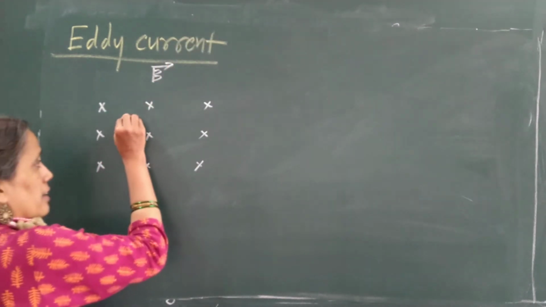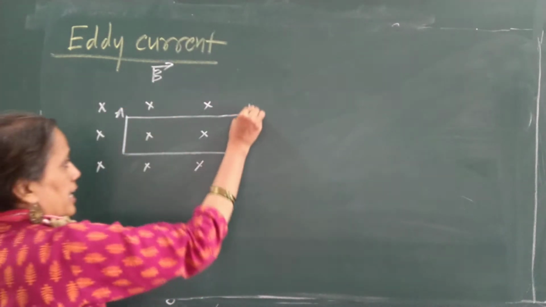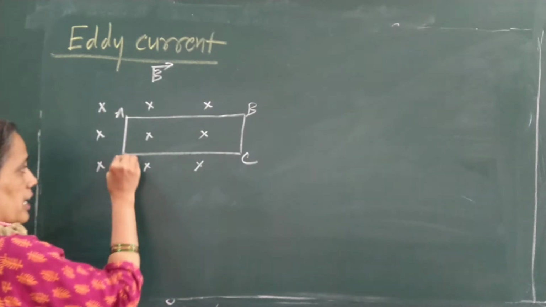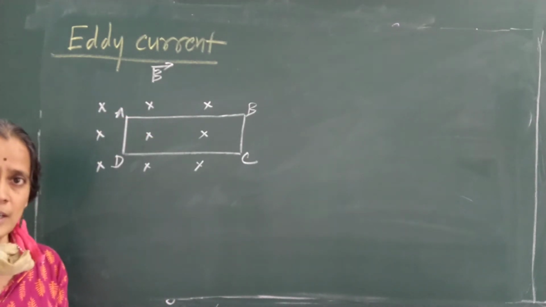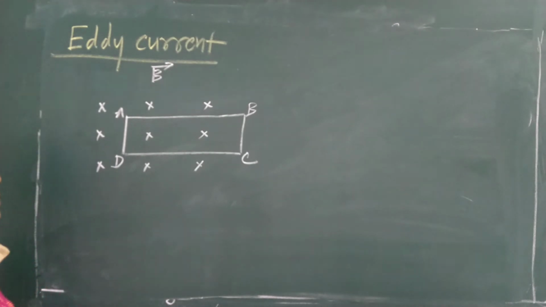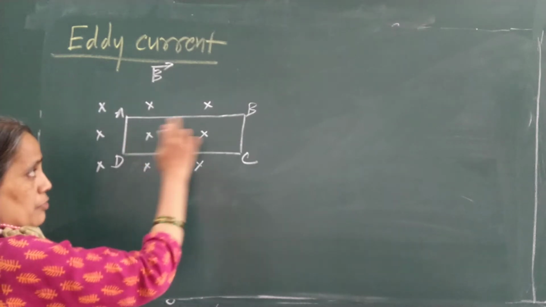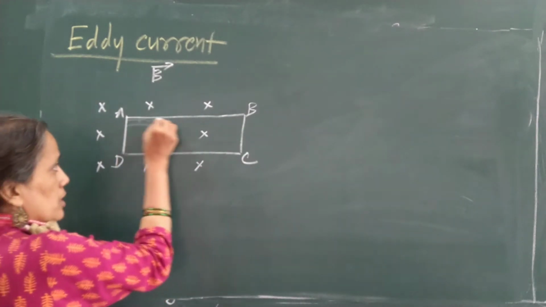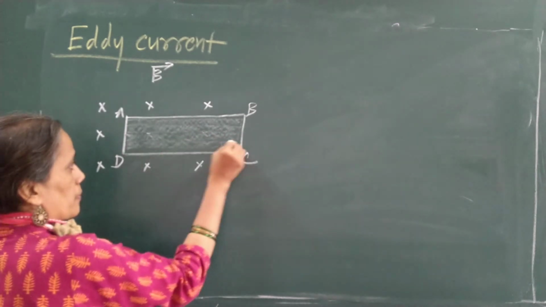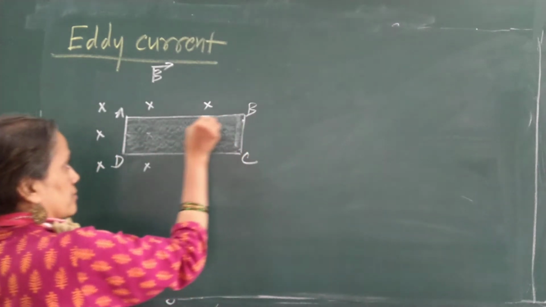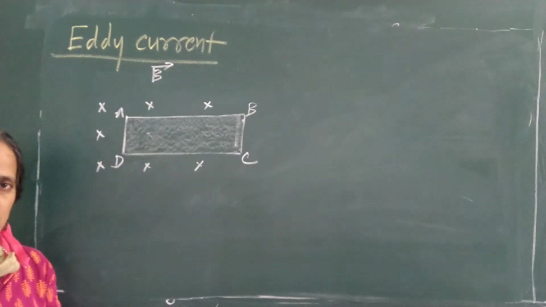Then we have seen there is a coil. That coil, we are saying that A, B, C, D coil, we kept inside the uniform magnetic field. Right? Now, what change we are going to do here? Instead of a coil having four sides, now I am going to consider a solid rectangular plate A, B, C, D. This solid rectangular plate is kept in the uniform magnetic field.